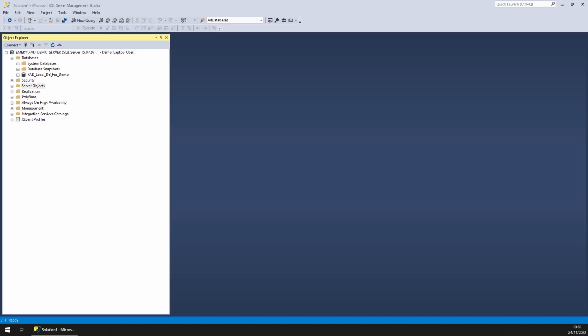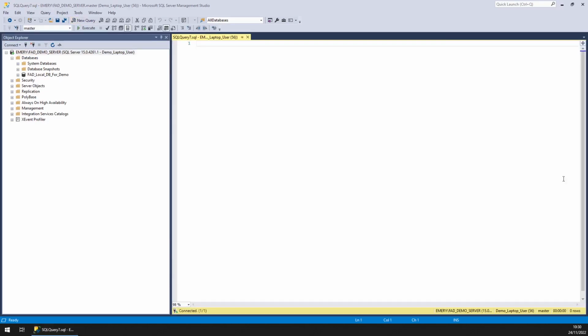In this video, I'll show you how to connect your Azure DB via linked server. Open SSMS or DBeaver or whatever tool you're using for managing your server. Connect to your local instance where you want the linked server to be. And then open a new query and copy this code in from the description.